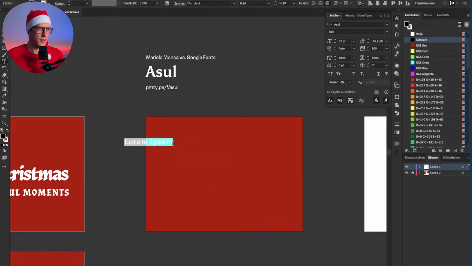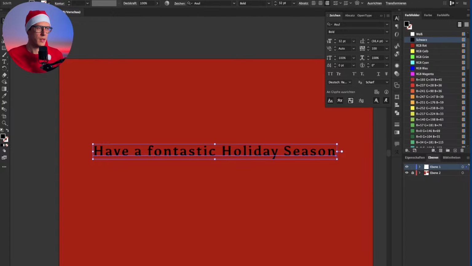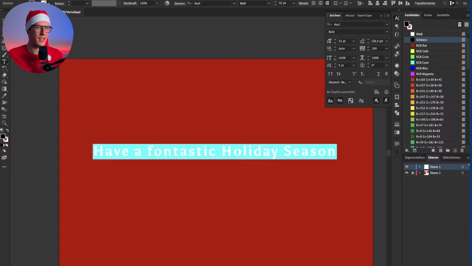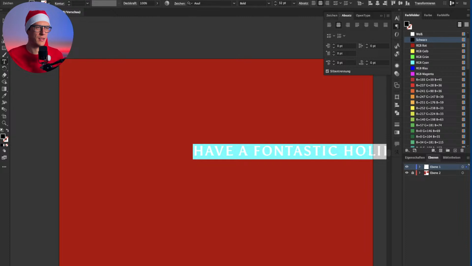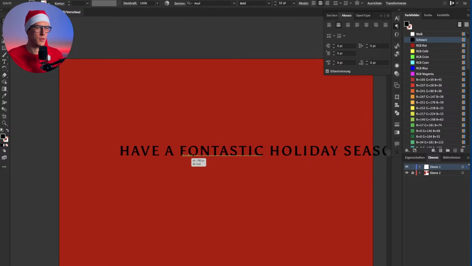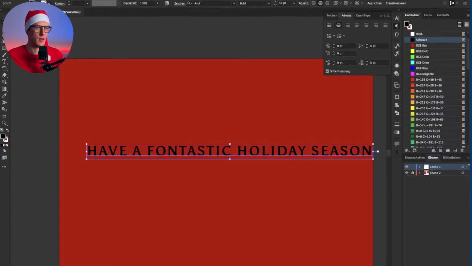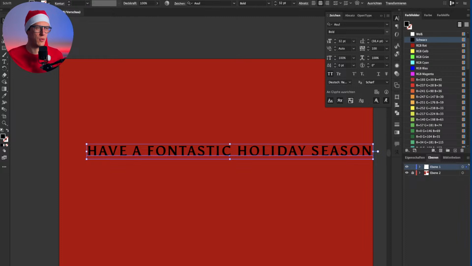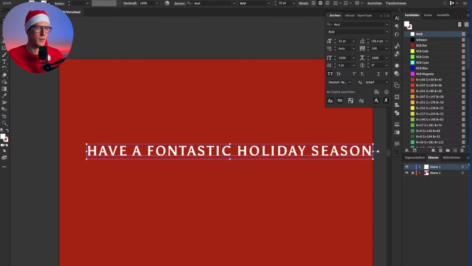All right. Oh, this looks horrible because it's super spaced out. So Asul again, free font, not paid, and you can do some great things with great free fonts as well. Let's center align this. Everything is in German here because I was not switching it to English, but you do not need to understand this weird language.